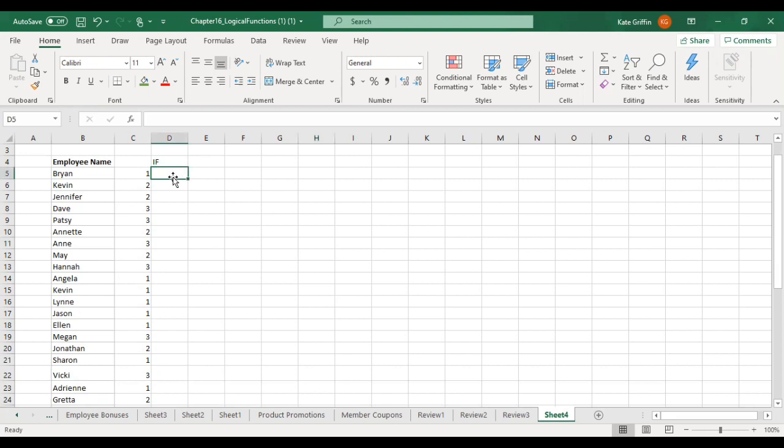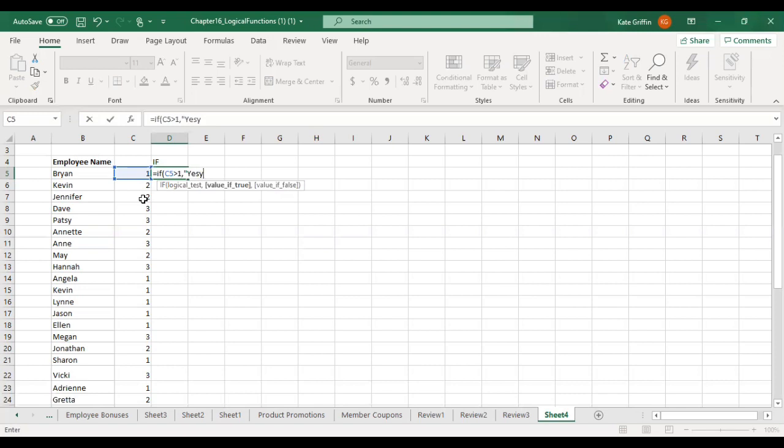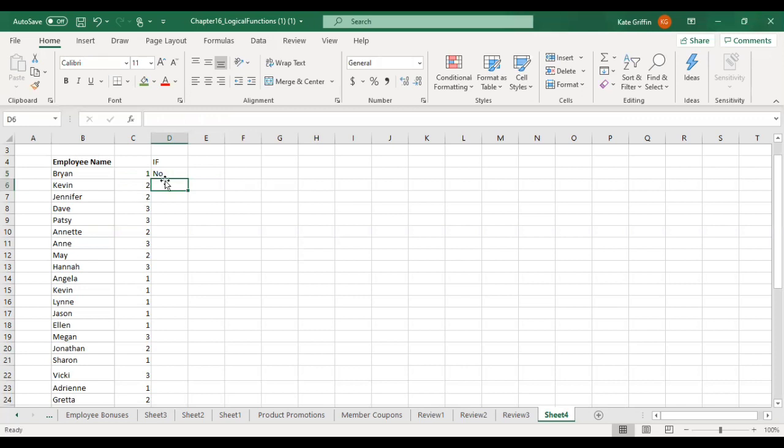An example of an if statement would be equals if the number in the same row in column C is greater than 1, we're going to make it read yes. And if it is 1, then we're going to make it read no. Let's see how this works.